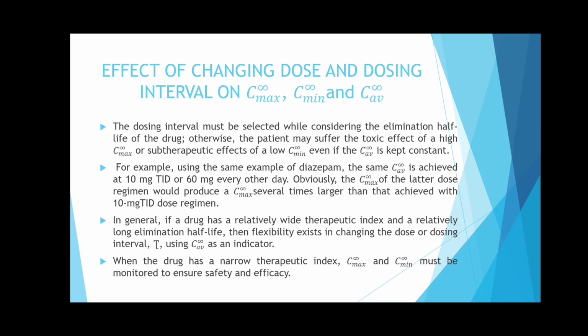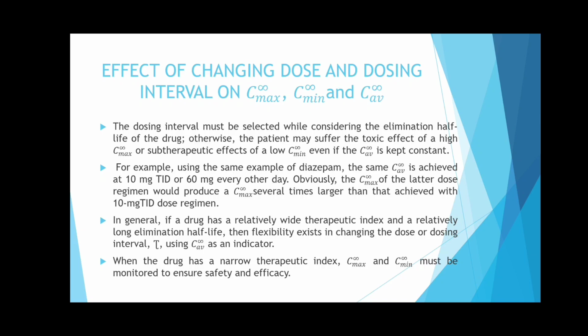If we are giving 3 times a day 10 mg, in 2 days also it will become 60 mg, or else 60 mg one time you give and you don't give for 2 days. That also means the same. But the average steady state concentration in these two cases will be same, but what will happen to the peaks?